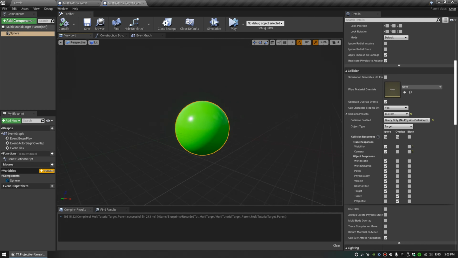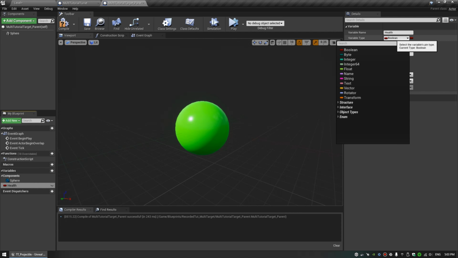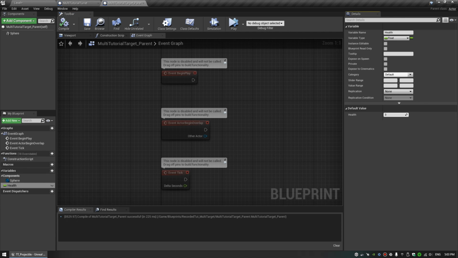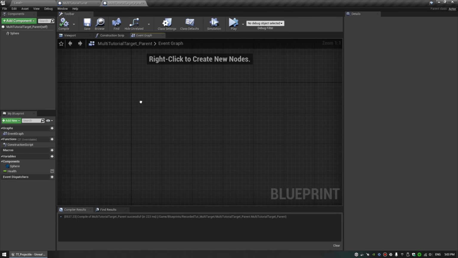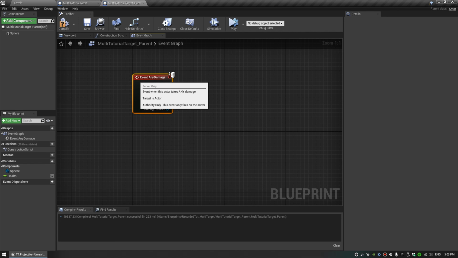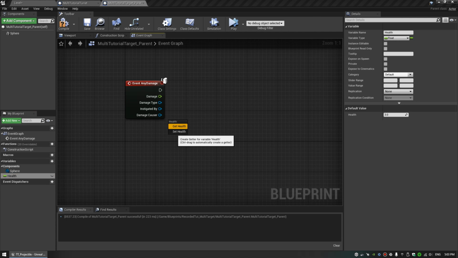So we go create a new variable, and we'll just call it health. And we'll set it as a float. So we'll set it to 3 for now. We can delete all of these. What we want is the event any damage. And then we can drag out the health, get the health.